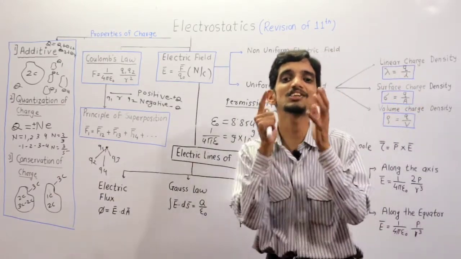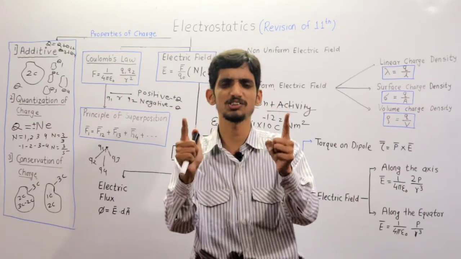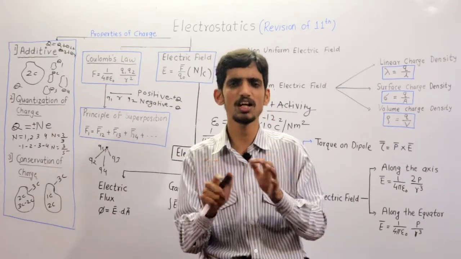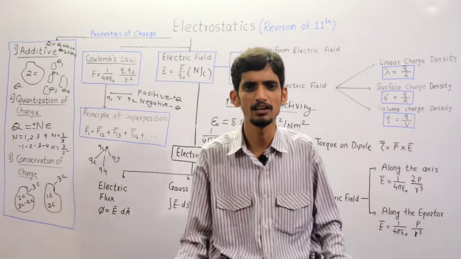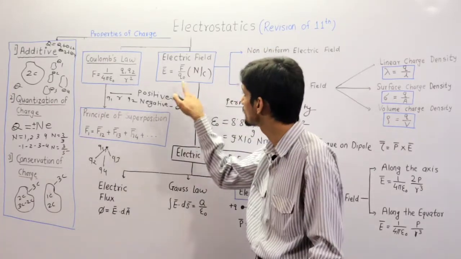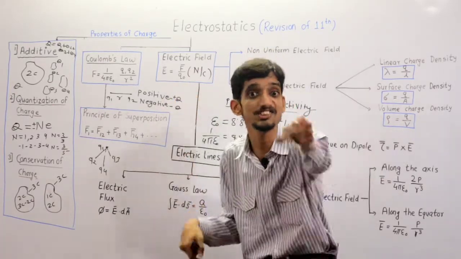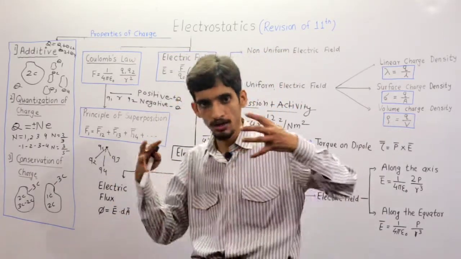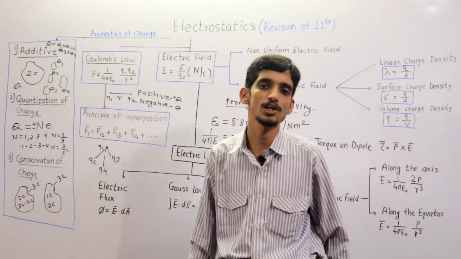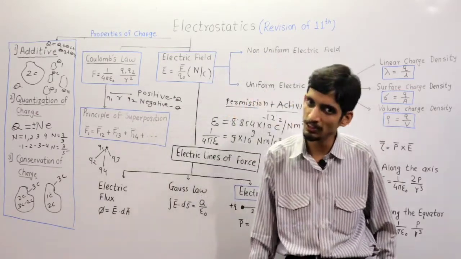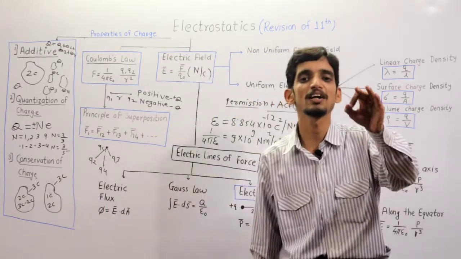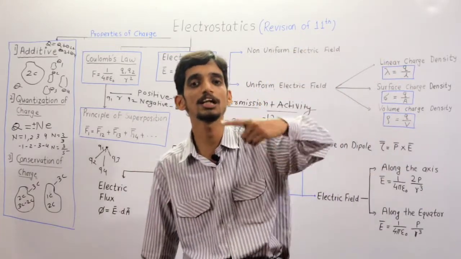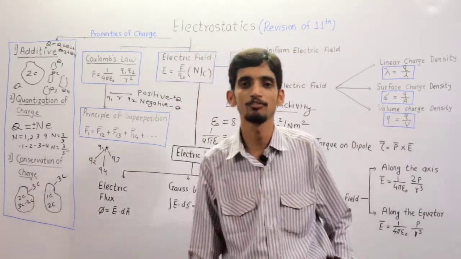Clear? So it is a test charge. A test charge is the smallest charge. A test charge is positive. A test charge does not create its own field. Otherwise, if it generates its own field, it disturbs the source charge, and its field also interferes with the source charge field. Clear? So this is called electric field intensity. Electric field means the space around the electric charge in which electric influence is felt.